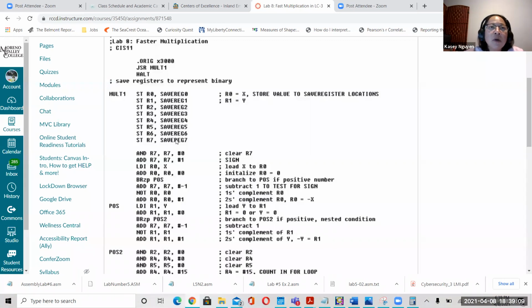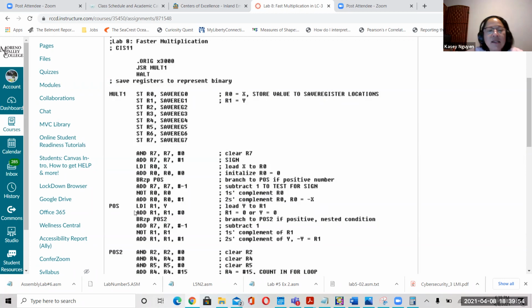Okay, and X is the multiplier now, right? So we're checking if it's 0 or 1 and so on. All right, so here we subtract the 1 and then we want to now work with possible values of X that will be negative. So now we would do a first complement of R0 when we NOT it here, and then we would add a 1 so that it's the 2's complement, so R0 is negative X.